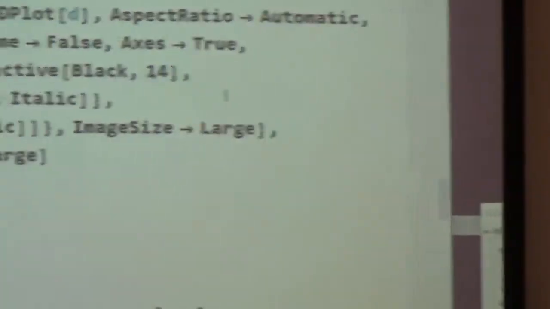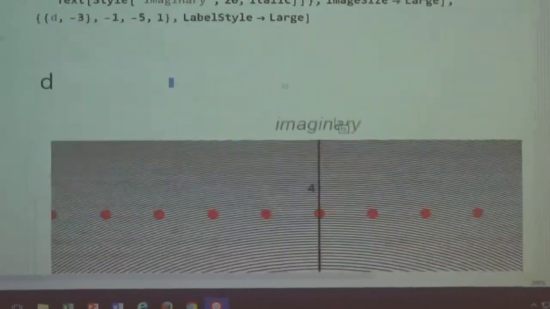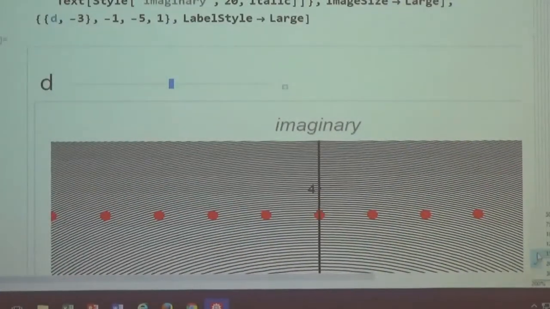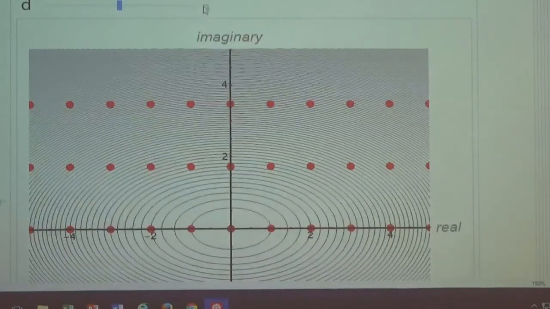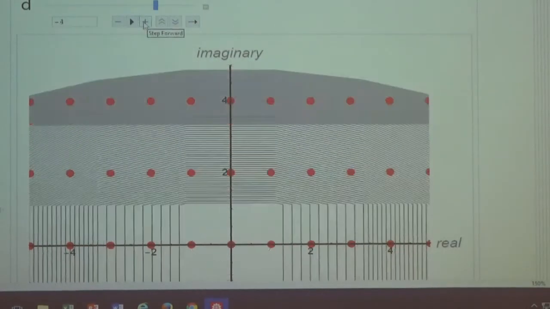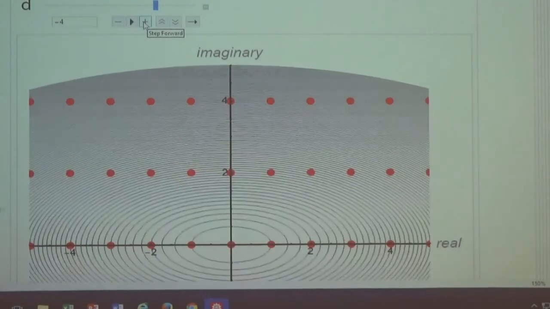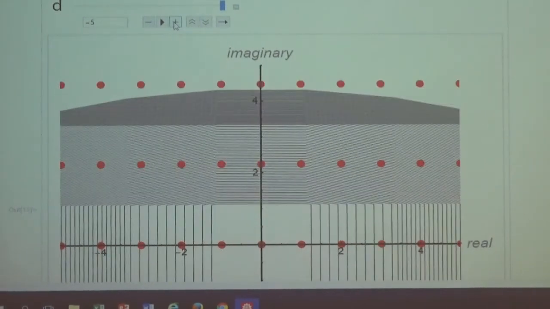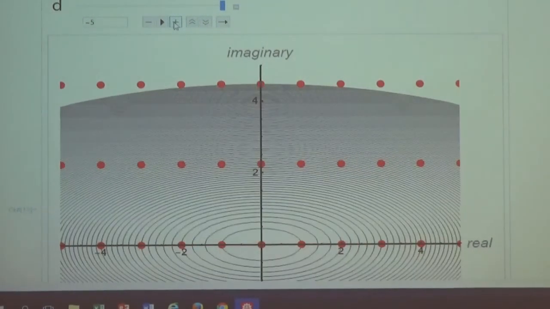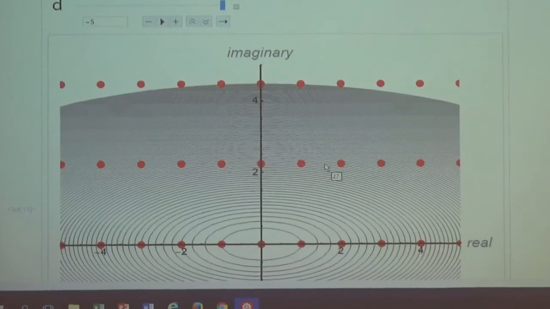And as you might have guessed, I can make a Manipulate from this too, and I can change the value of d here. It runs a little slow, but it eventually fixes itself, and allows you to consider different values of d. This is d equals -5, for example. But the same properties will hold. These points are exactly on the level curves that are the outputs of the norm function. Okay? So I think this is definitely worth thinking about in the context of working on these examples and the completion assignment. See you on Monday.